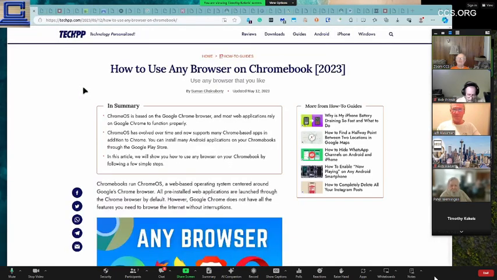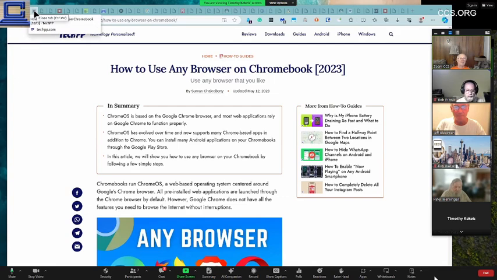Oh, wait a minute. How to use any browser on a Chromebook. This is something new too. It used to be you could only use Chrome browser, and then there was a kludge for how to use Firefox. And I thought, no, thank you. I used Firefox some, but I didn't like how it ran.